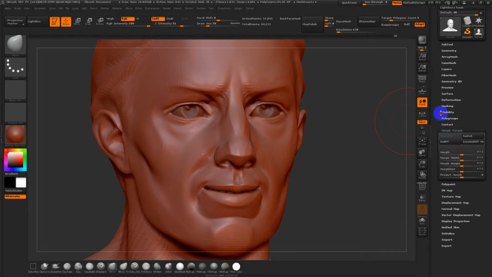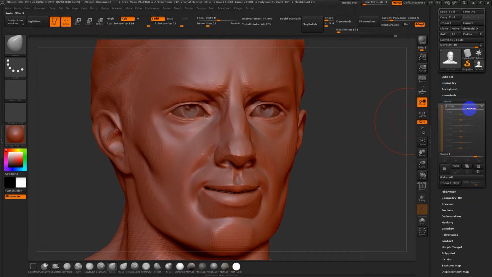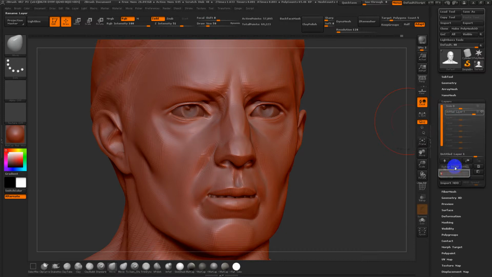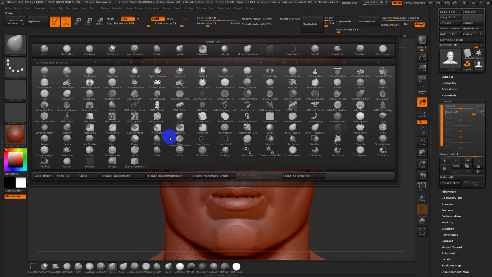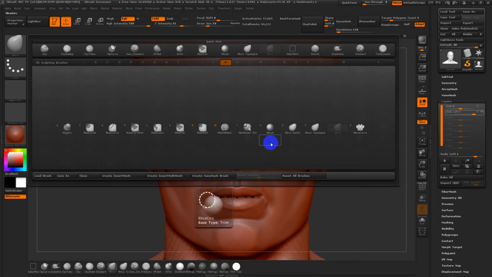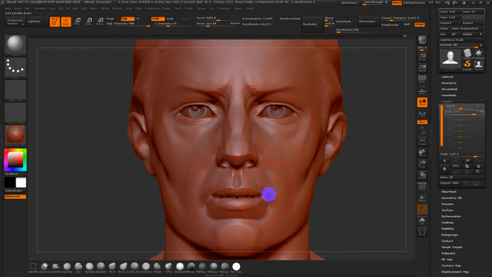I'm going to get this thing stored in the mesh, and so if I go into layers again, I'm going to turn down this layer. If I create a new layer, I could call it, sorry, let's rename that smile, smile left, let's say. Nothing's happening, but if I go into my brush, hit M for morph target, and I can find the morph brush. So what this will basically do, let me turn off symmetry, so I just get this on the one side. If I brush the left side of the face, I can start to get a smirk now instead of a smile. So this way of working is incredibly smart, incredibly fast.